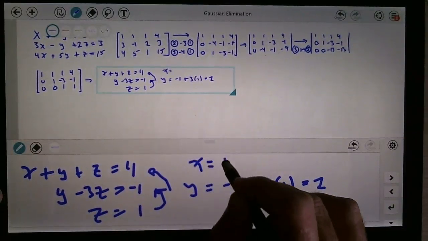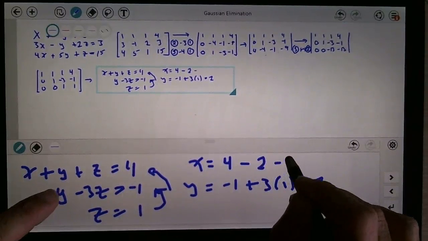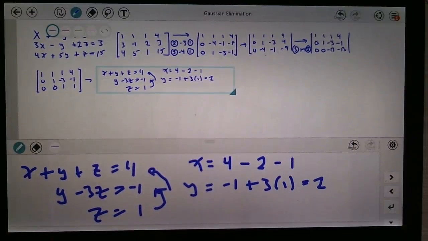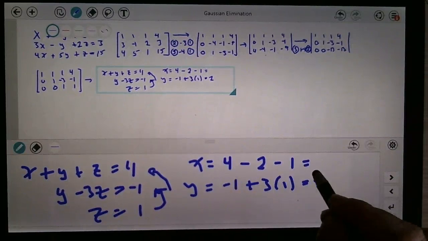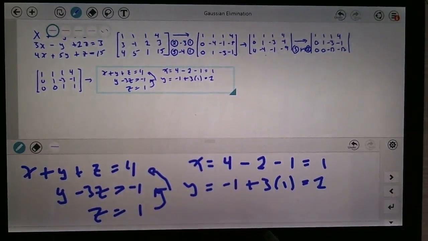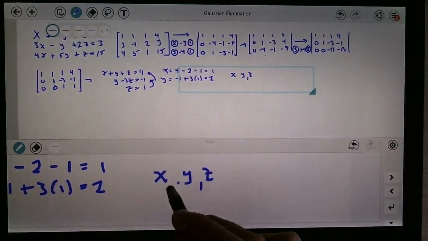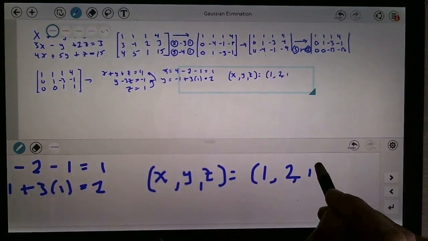And then you take both of these and plug them back into here, because you can get that x is 4 minus y, but y is 2, minus z, but z is 1, right? So I'm just plugging in the known values, substituting back into the ones up above, and we've got 4 minus 3 is 1. So I end up with x, y, z equals 1, 2, 1. Okay?